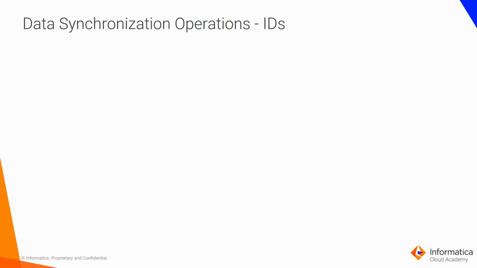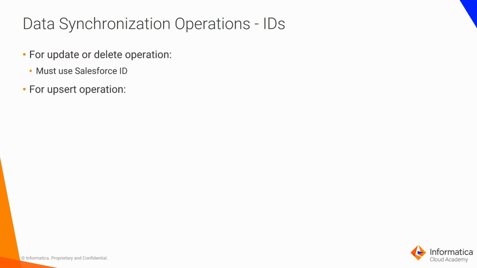The type of operation you use in your data synchronization task will determine which ID field you will need to map. So if your data synchronization task is performing an update or delete operation, then you must map the Salesforce ID in the field mapping. If you are performing an Upsert operation, you must map to an external ID field.